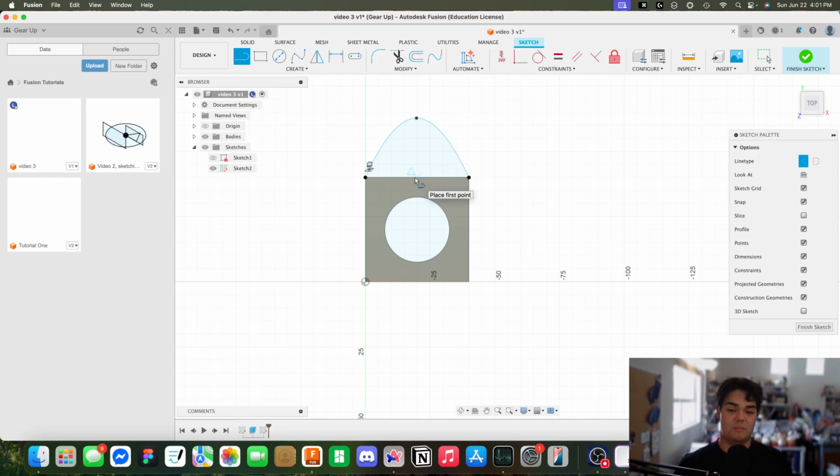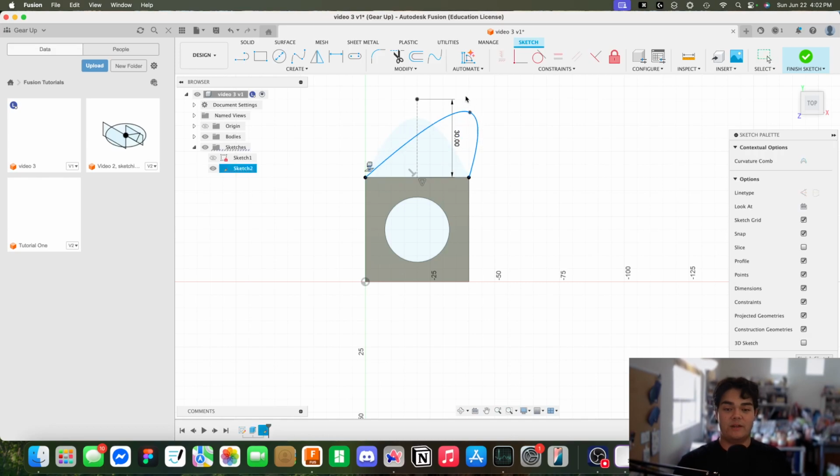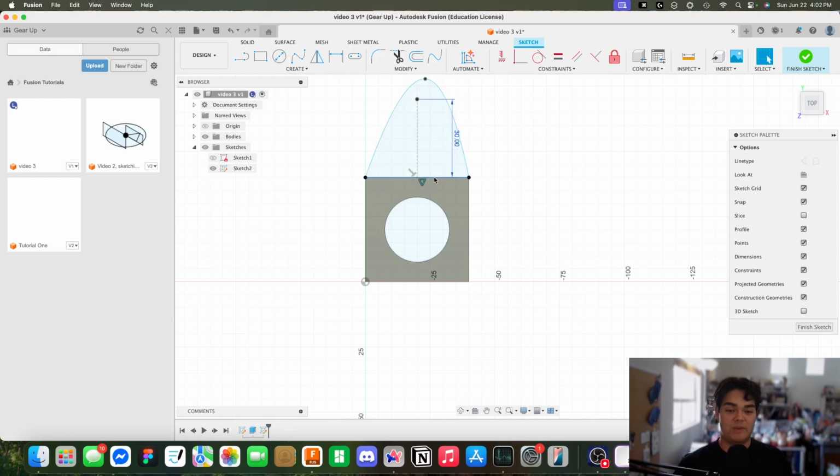I'm going to start it in the middle of this square. I'm going to go up, let's say, 30mm. Cool. And now I'll press enter to confirm that. So this line is fully defined, that construction line right there. That's because I have it anchored at the midpoint of this horizontal line segment, and Fusion automatically figured out that I wanted it to be perpendicular, and I defined a distance. That means that there are no other possible solutions of this line that could be found in the drawing.